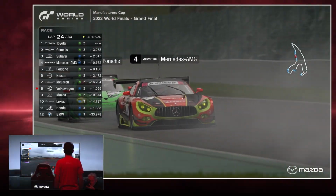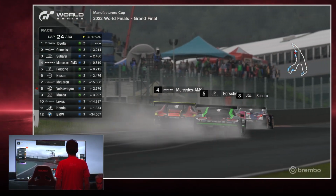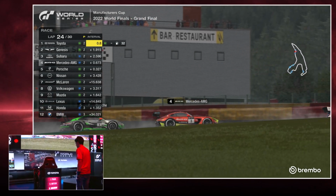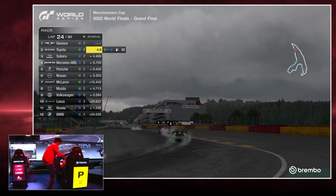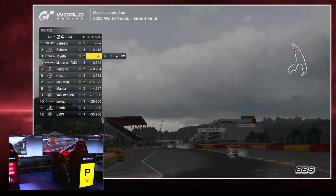I'm just having a look here because the Toyota are watching on. Yeah, Eagle's there. He's got his gloves on. Toyota into the pit lane. Toyota into the pits. Coming in now for a set of wet tyres. Is that the right choice? They had the lead. They're not going to be able to claw back this gap, I don't think. So I don't know if that's the right choice or not there from Team Toyota.